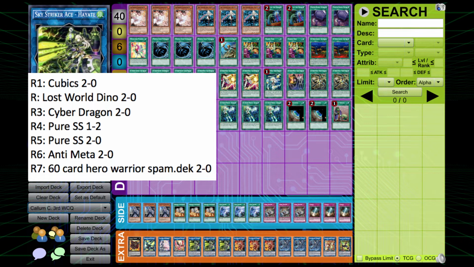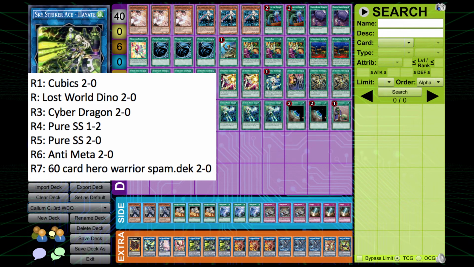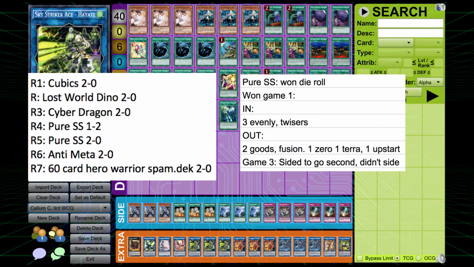Round 3 against Cyber Dragon, also went 2-0. He sided out the triple MST, not really doing much here, and put in triple Ghost Spell. Round 4 against Pure Sky Striker, he went 1-2. He won game 1, having won the die roll, and then sided in triple Evenly, Twisters, took out the 2 Goods, the Metalfoes Fusion, Area Zero, Terraforming, and 1 Upstart. And then in game 3 he decided to go second, so he didn't change it after that.